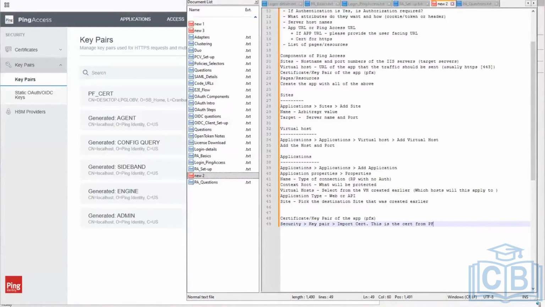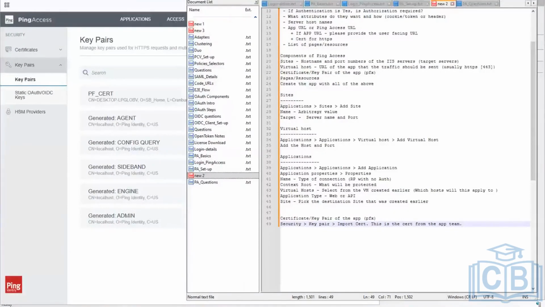This is the certificate from the PingFederate. That is the certificate from the PingFederate. But normally the certificate comes from the application side. They will give you the cert. For us, we just created it manually. This is the cert from the PingFederate basically.